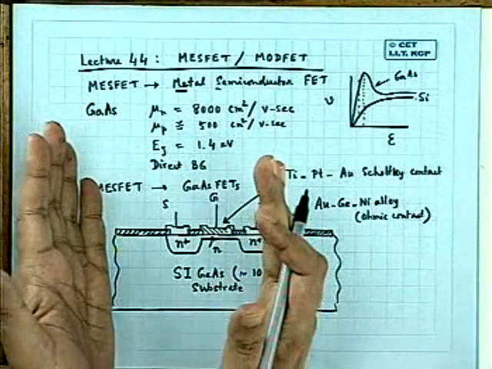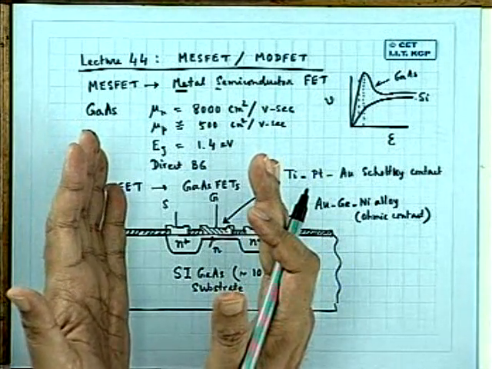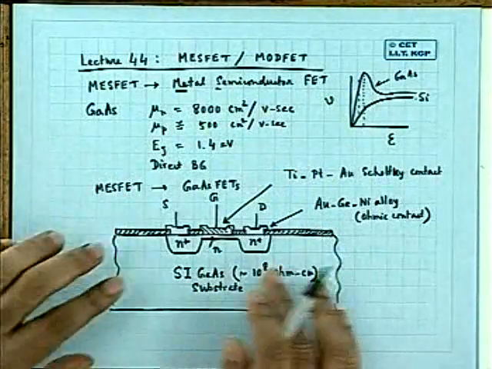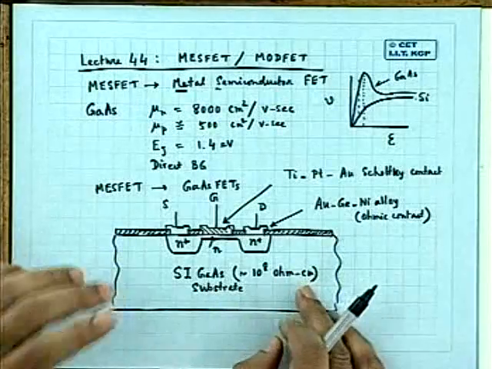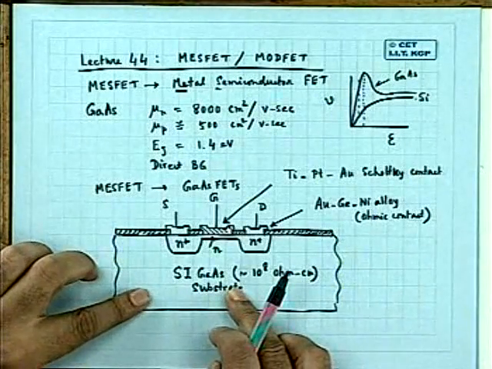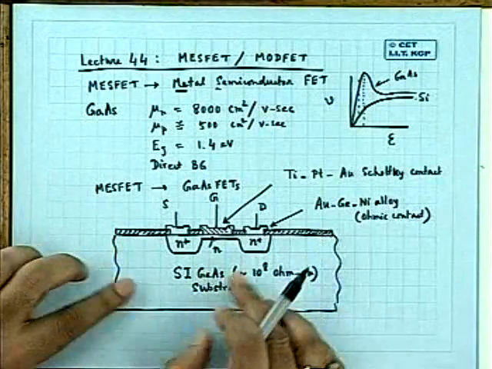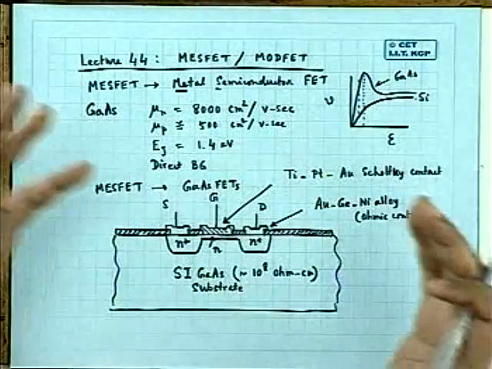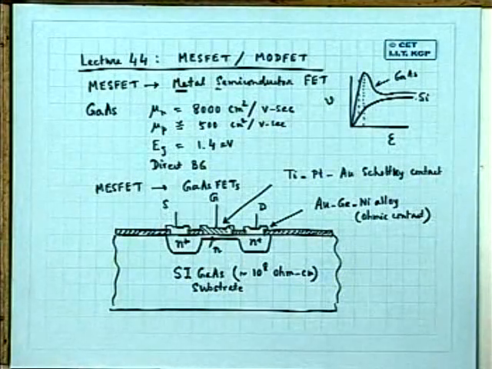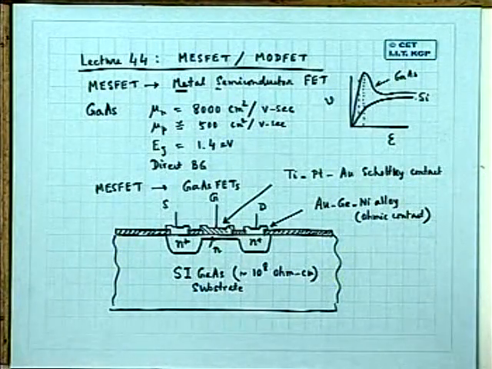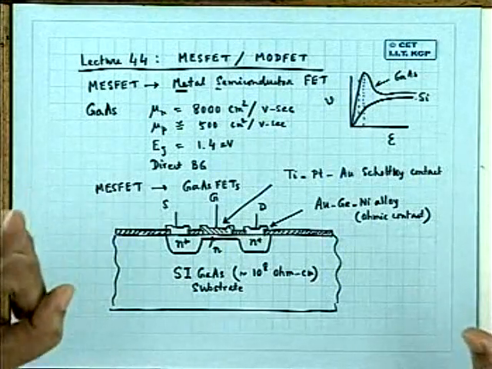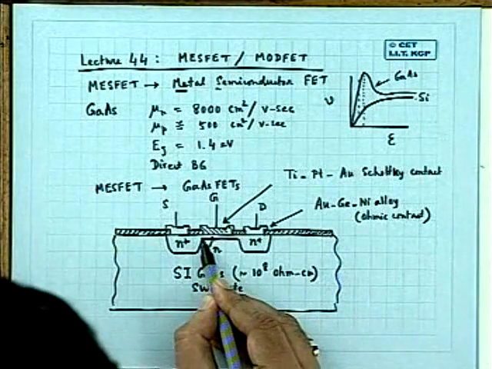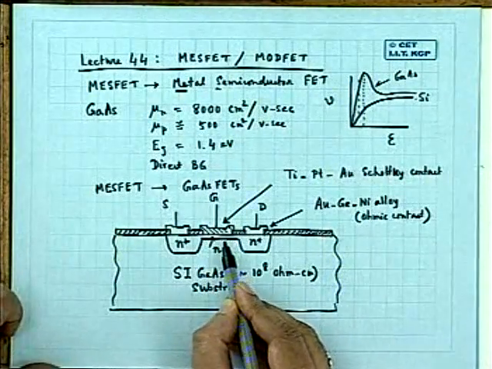So what is the difference between this structure and the MOSFET structure? If you compare, firstly, forget about the semi-insulating. Normally in a MOSFET the substrate is P-type, then you have N plus, N plus. But this is semi-insulating gallium arsenide. As an advantage, you have got a very high degree of isolation, automatic. There is no need of SOI or that kind of technology in gallium arsenide. Gallium arsenide has that tremendous advantage in that aspect, let me tell you. Whereas, over the channel region, you have an N region.